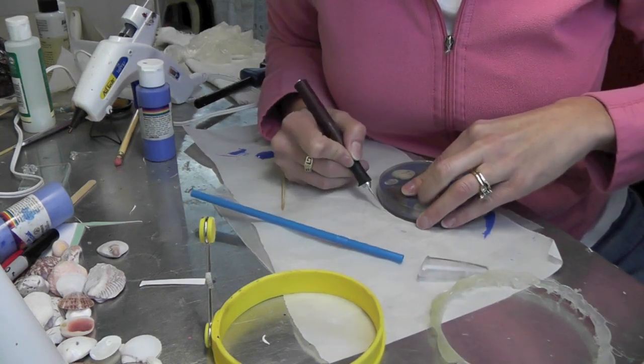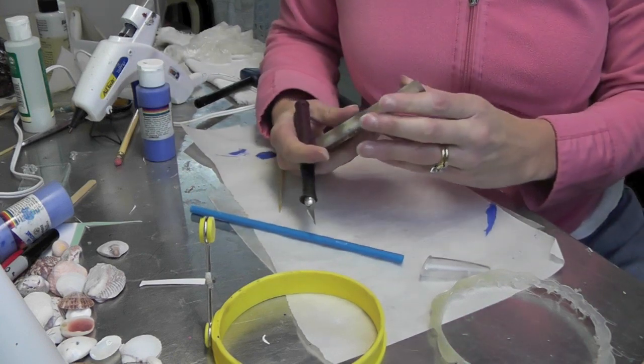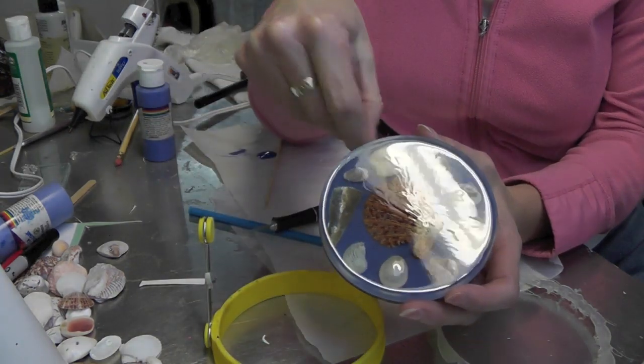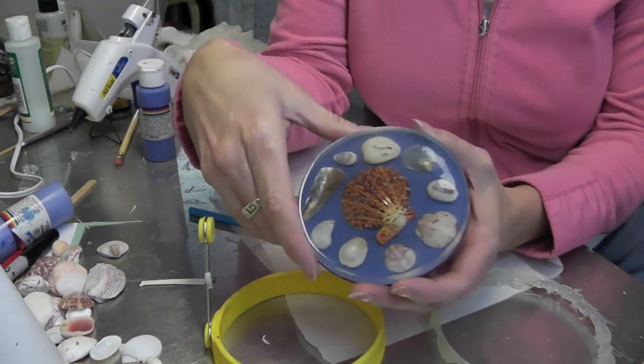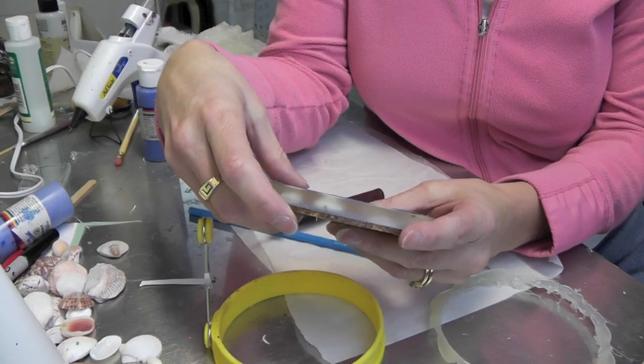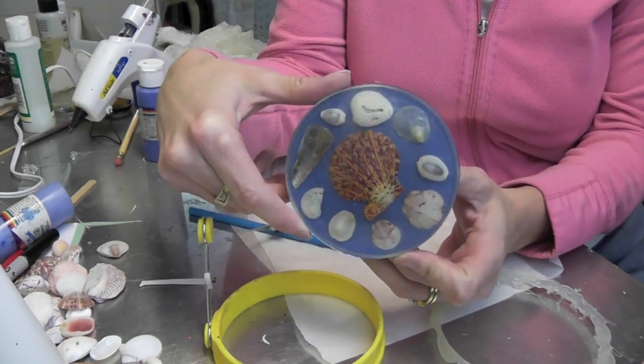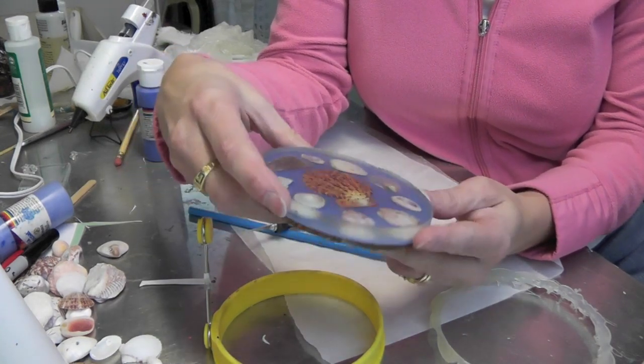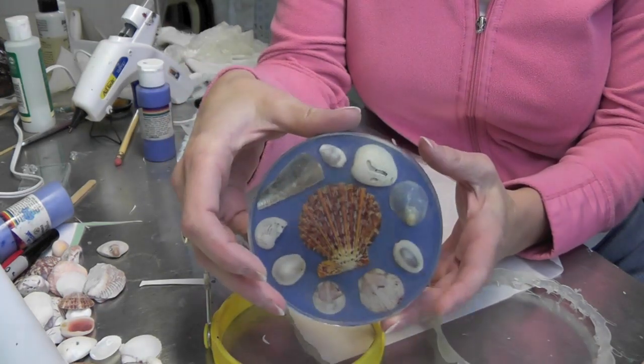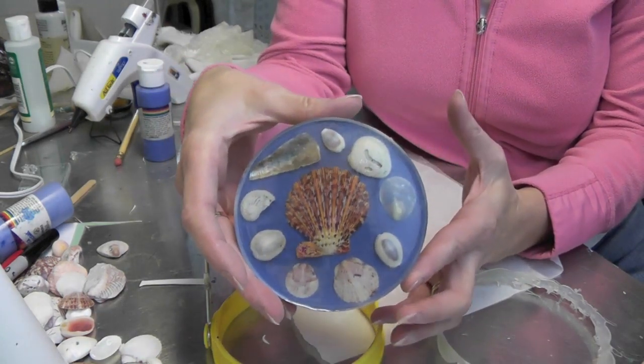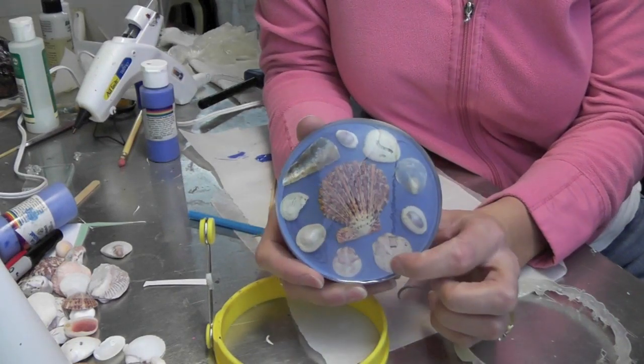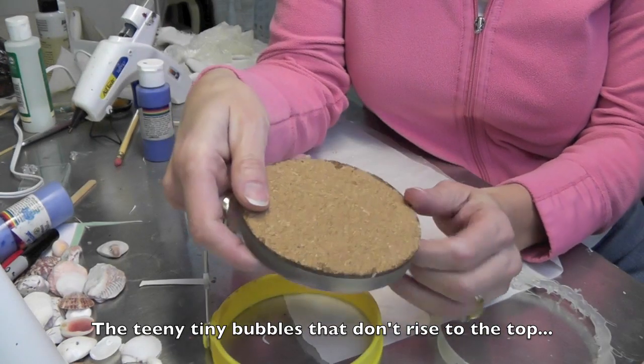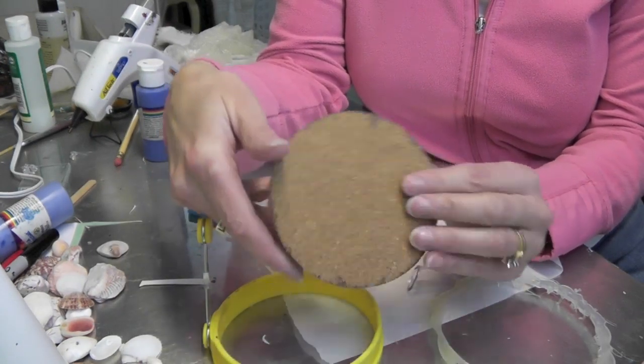The only problem that I'm still having is I'm still getting bubbles in my resin. And I think it's because it's so cold, but I had it soaking in warm water, and I'm still getting the tiny bubbles. So I've done a little more research, and I'm going to keep trying to figure out what is going on. And I'm hoping it's just because it's winter, and I'm hoping I can figure out a way around it. But other than that, here is the shell coaster. And if anybody has any suggestions on how to get rid of the bubbles, I'd love to hear them. I hope you like it, and I hope you like the cork backing, because that worked out very, very well.